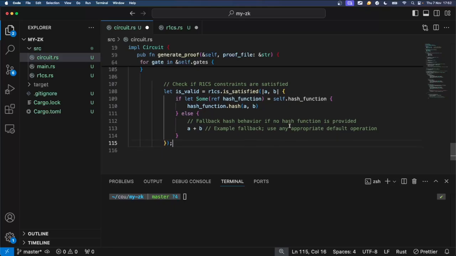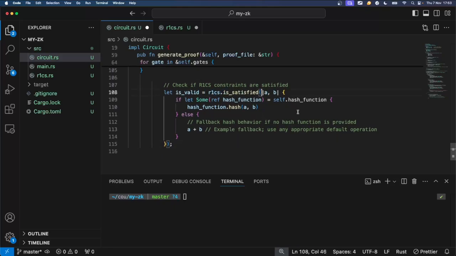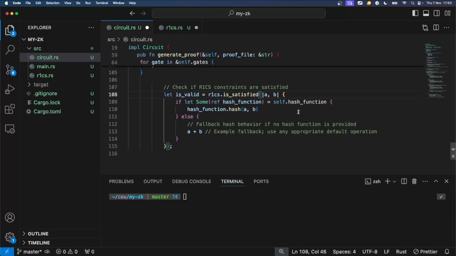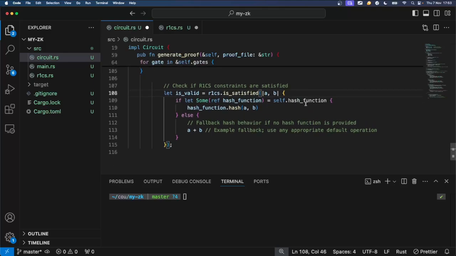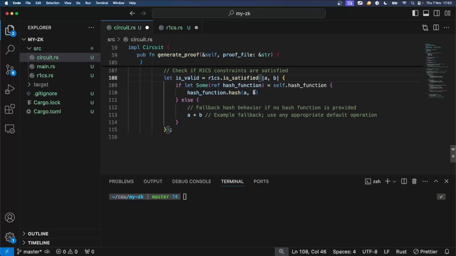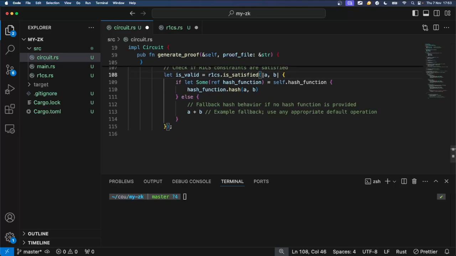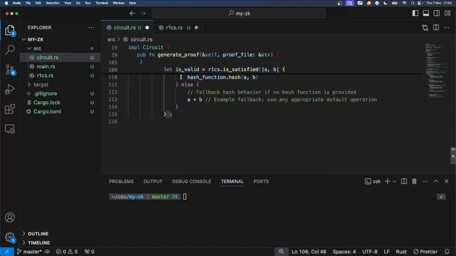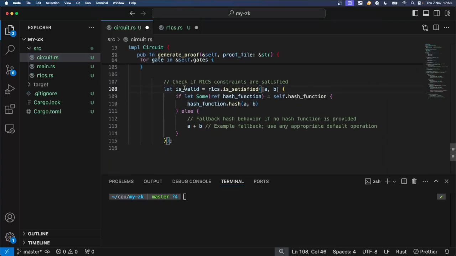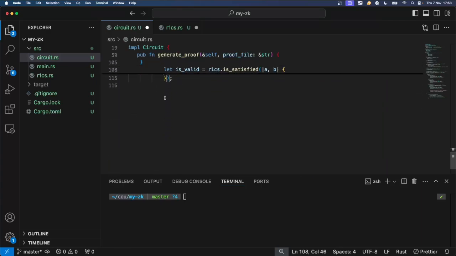Essentially we're going to call the R1 constraint system and check if those constraints are valid or not, right? That's it. And the very next step at the end of this proof generation method is to save it as a proof file.